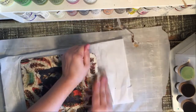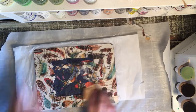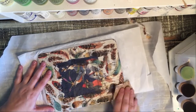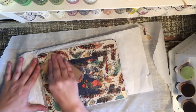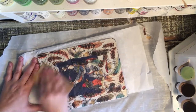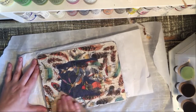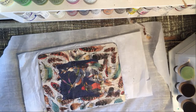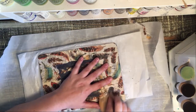And then we're going to take the sandpaper again, believe it or not, to the top of this. And we're going to sand off anything that's sticking out that didn't get stuck down with the Mod Podge again, because there will be little bits that didn't get stuck down. And this is going to give it a little bit of an aged look, which is what at least I'm going for. If you don't want to do this, you don't have to. But I love the way it makes it look.